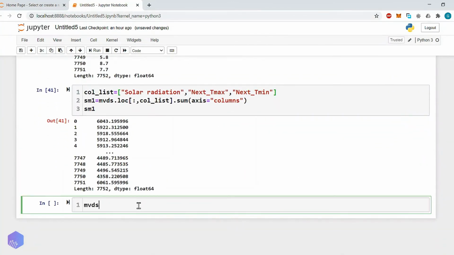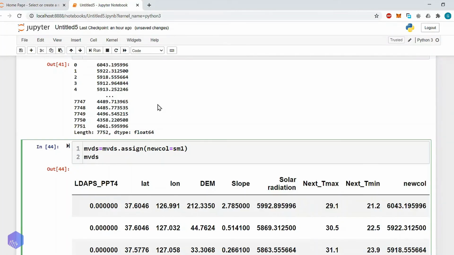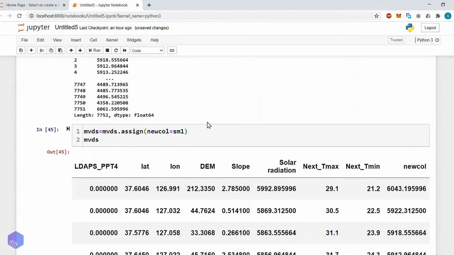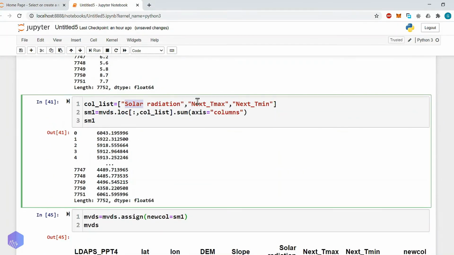For example, mvds dot assign. We will assign new column equals to, so we have to assign the value. So mvds equals mvds dot assign, and new column equals sum1. This is how we can assign it, and then if we execute it, as you can see, in the last column we get the addition of the columns which we specified here: solar radiation, next tmax, and next tmin.